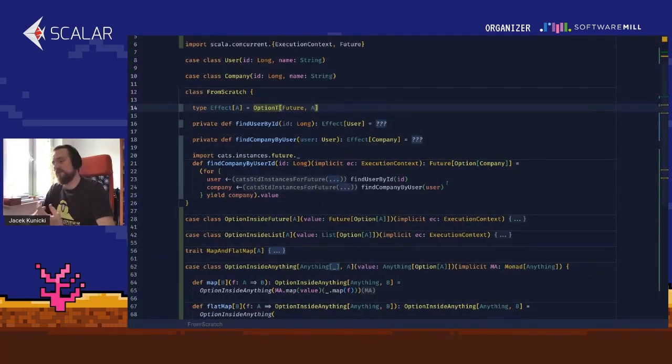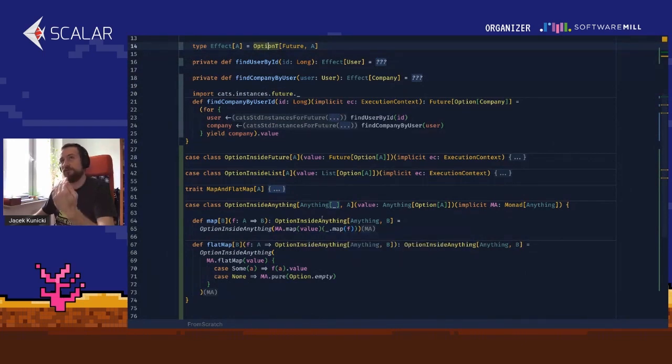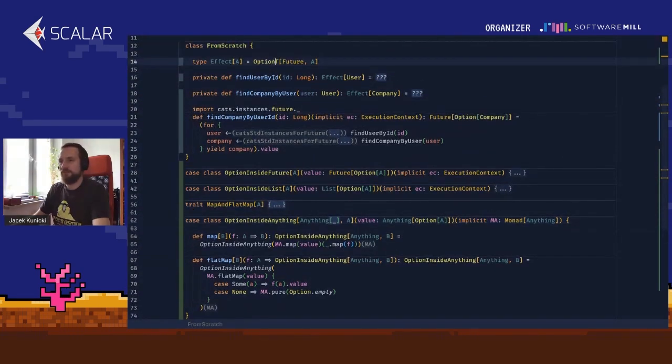It is a kind of wrapper that lets you access two effects that are contained one in the other. Like in our case, it was an Option inside the Future, or actually an Option inside Anything. So for Option inside Anything, we can use the OptionT, the option monad transformer. There are instances of monad transformers also for other types, like Either, for example. But I hope that you see that there is really no magic inside. To arrive at this solution ourselves, we started by needing to be able to map and flatMap over the very inside value, and then we created the implementation requiring some compile time dependencies that would tell us how to do it. So this is how we invented OptionT.